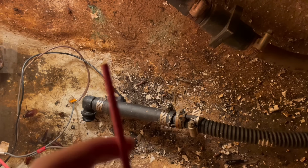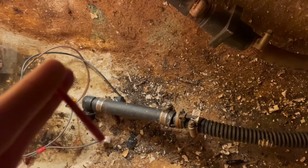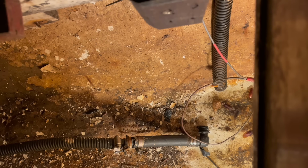All right, so I've secured some heat shrink that we're gonna put onto the wires here. Just like that. Now we'll hit it with the heat.